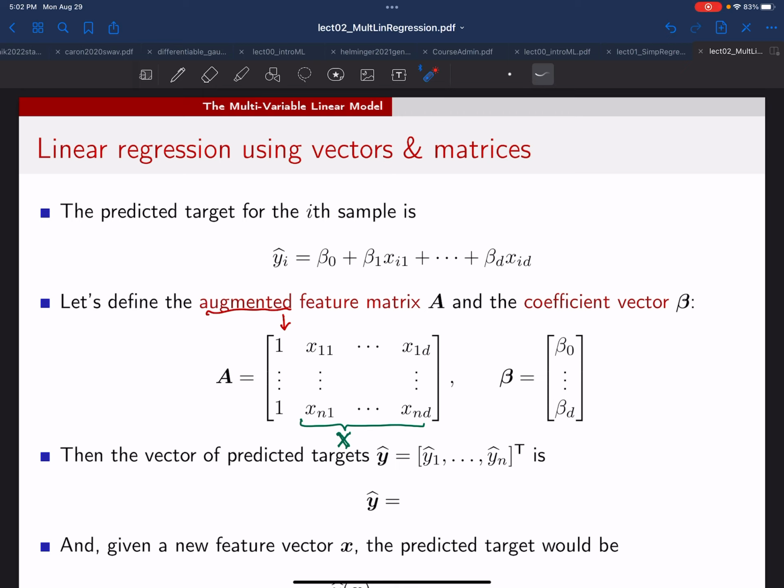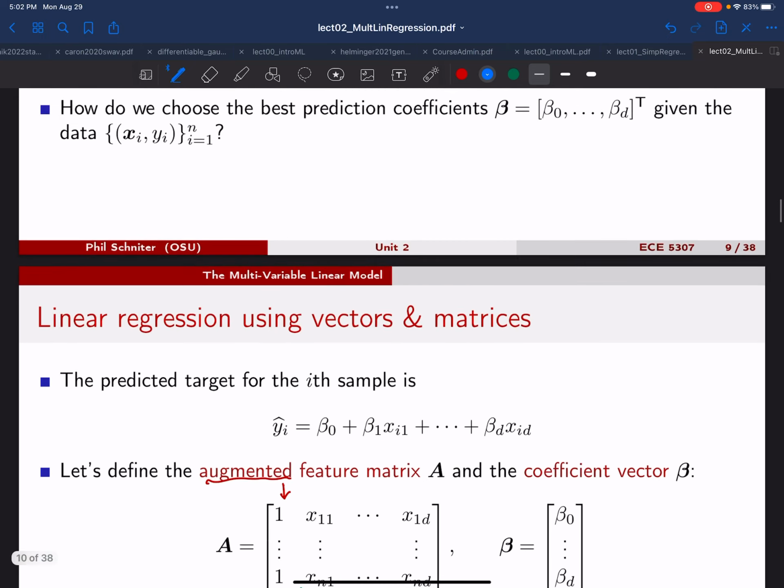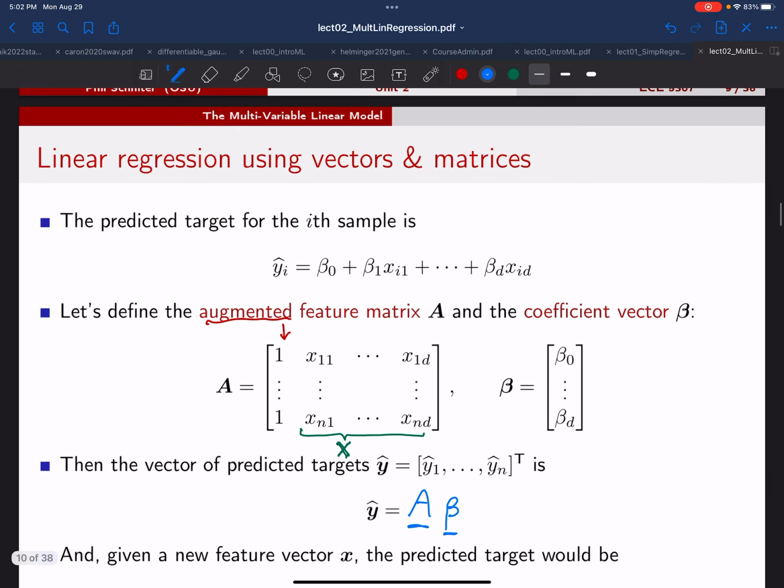In particular, I'm writing my prediction as matrix A times vector beta. Actually, let me be a little more consistent. Sorry, when I write the notes and I want to do boldface, since I don't have a good boldface font, I'm going to put an underline under anything that's boldface if I typeset it. So let me go back here. Actually here, let me put an underline under this X.